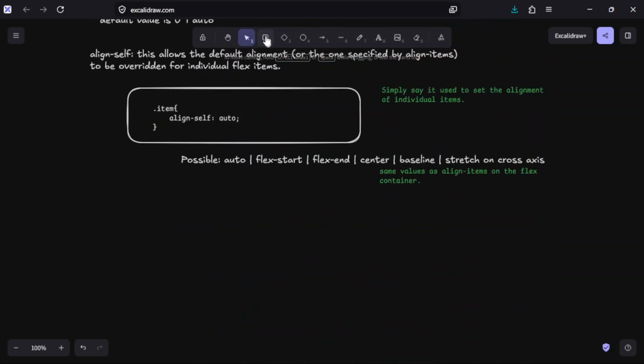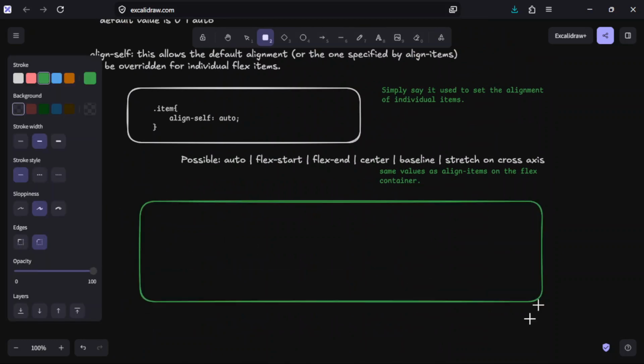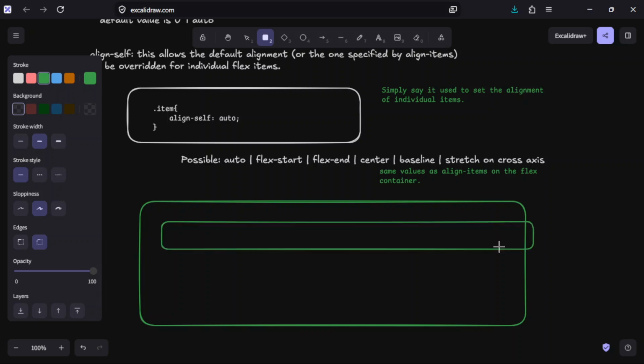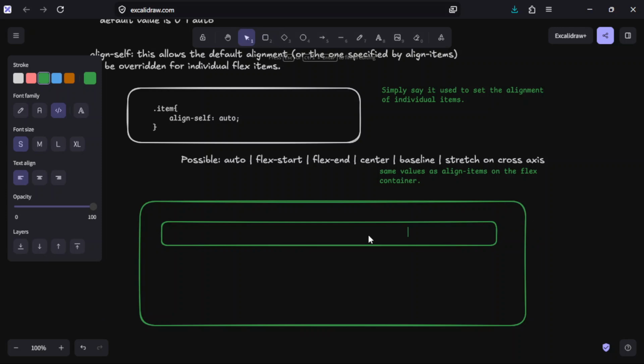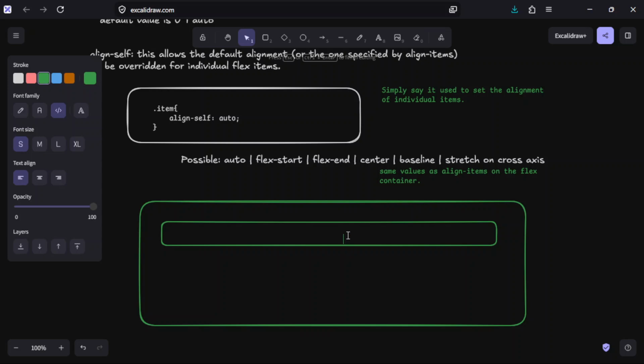For example, let's say that I'm designing a website. I'll start by maybe making a simple layout here, and then inside here, I'll add in a container. Let's say that this is a nav bar.